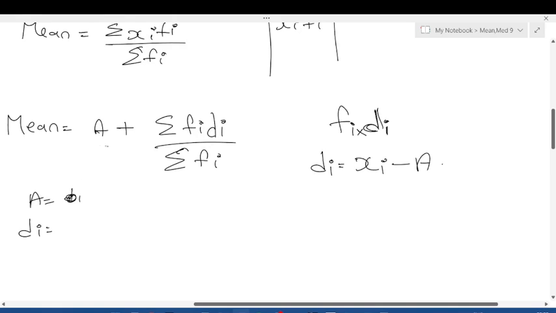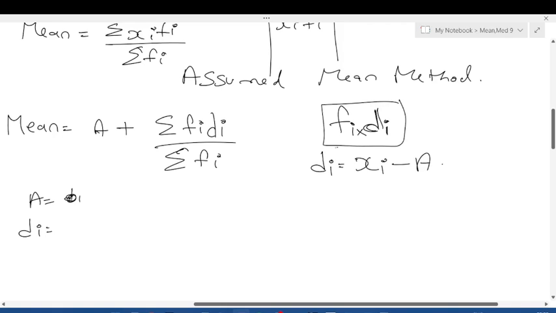First make a note of this. Write assumed mean method. Write the formula. You have to create a new column di. Once you create a new column di, you have to multiply Fi di. And if you create a new column di, this is the formula, xi minus a. I'll tell you what that a and xi stand for. Be quick, complete these two first.